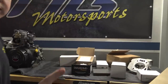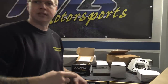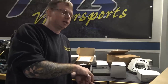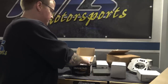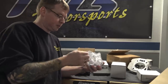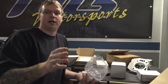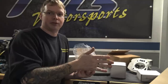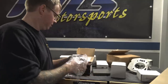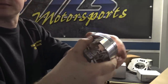First of all, the engine back here is a 390cc Honda GX clone engine, and it's going to get the supercharger I showed you in the last episode. I think we are going to replace all parts except for one half of the crankcase, and every other part will be replaced. So this, for example, is the forged piston.